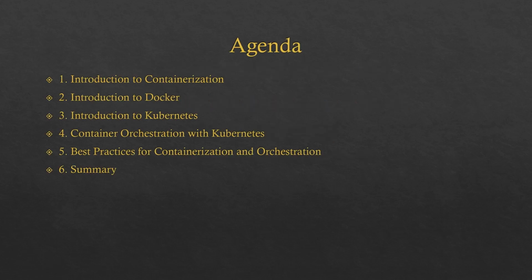Here's an overview of today's presentation. We will first explore the concept of containerization, followed by a detailed introduction to Docker. Then we will dive into Kubernetes, a powerful orchestration tool for managing containers. Finally, we will wrap up by discussing best practices for both Docker and Kubernetes. At the end, we will summarize the key takeaways. Let's begin with containerization.